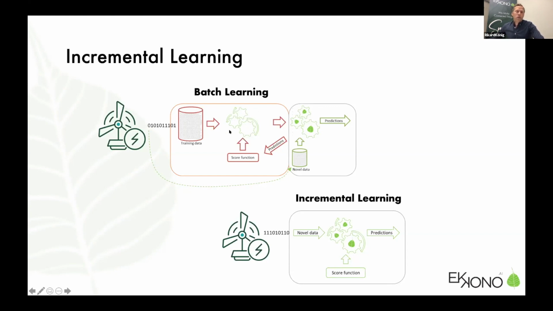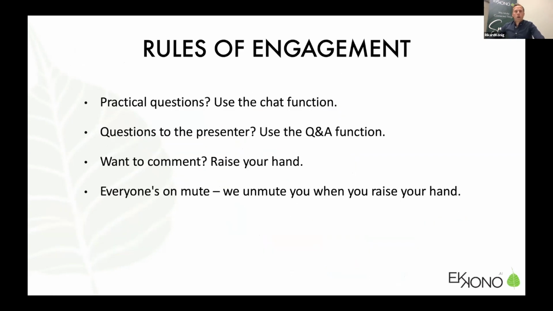The heavy lifting in machine learning is this training to adapt the model to the data. And since edge machine learning really takes place on microcontrollers that have very limited CPU and memory, this batch learning approach is not really suitable.